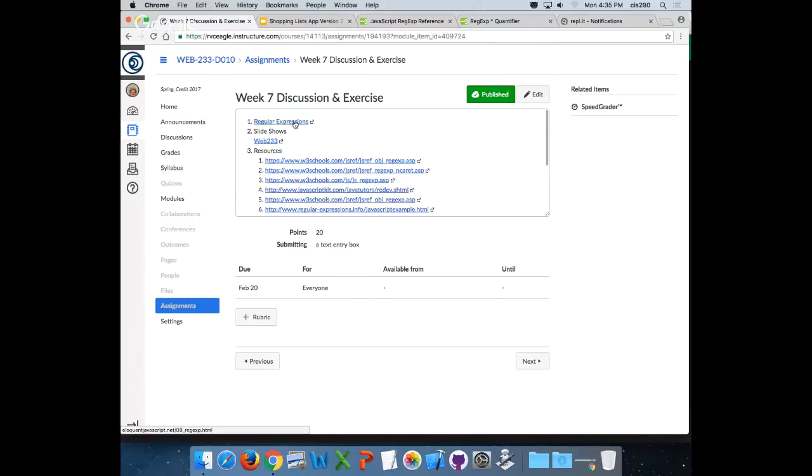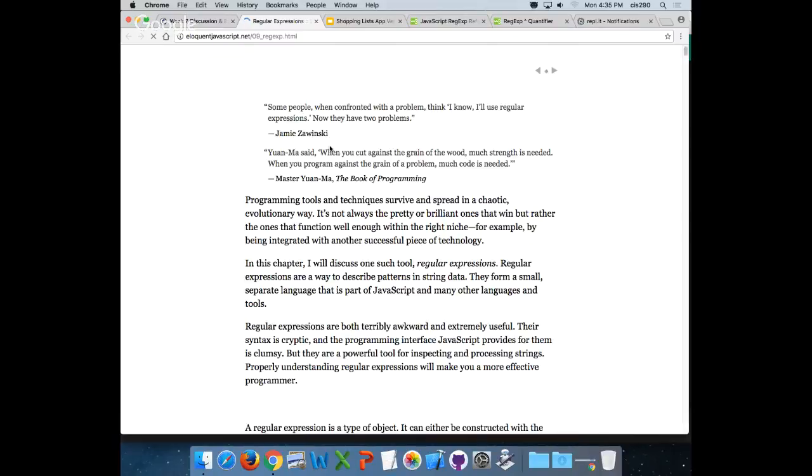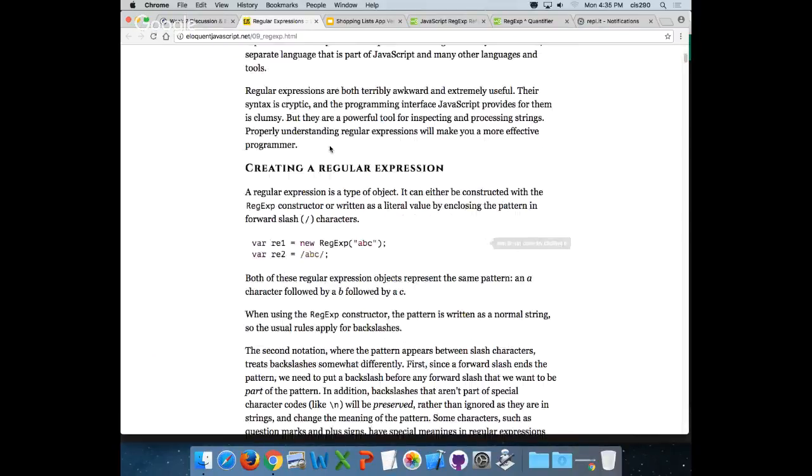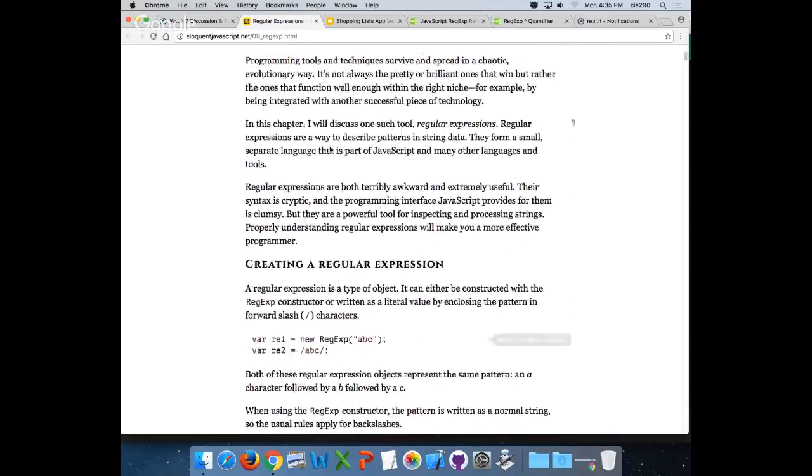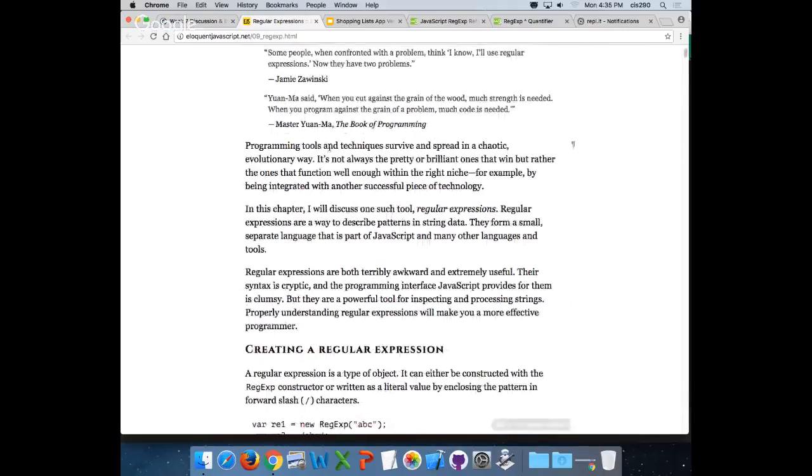So regular expressions. This link here goes to the book we're reading, text on regular expressions. If you've not read that, definitely it's a good read on what regular expressions are and how to use them. Basically, in a nutshell, regular expressions are used to test or validate input. Validating input would be like email addresses. Make sure they have the correct letters, an @ symbol, a domain, a dot, and a name, a dot, and a domain. That type of thing. Making sure the format pattern's correct.